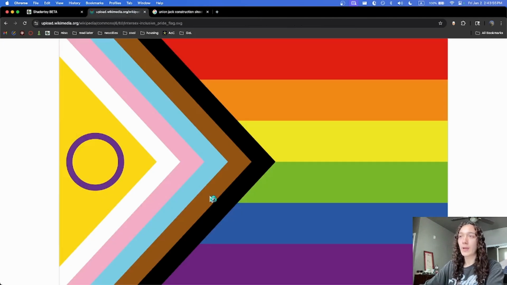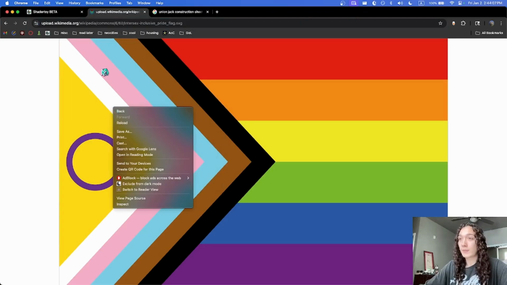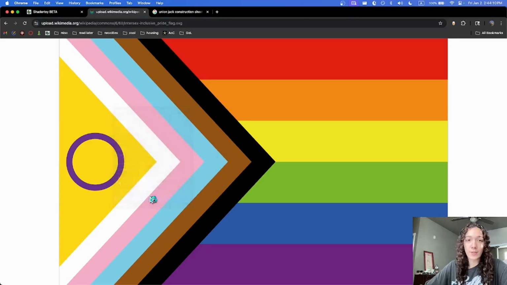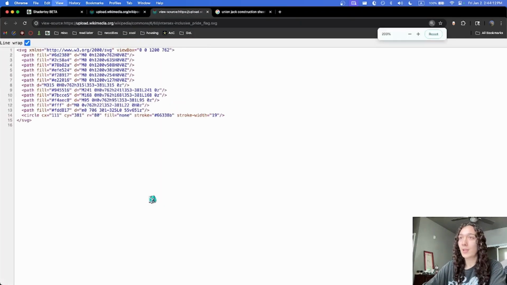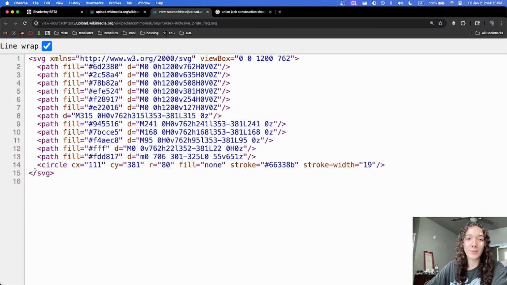I was not able to find that for this pride flag, so we're gonna have to get a little dirty. But this is an SVG, which makes things super easy. We can just look at the source code and boom, that's how you do it. So if this video was live SVG coding, we'd be done.